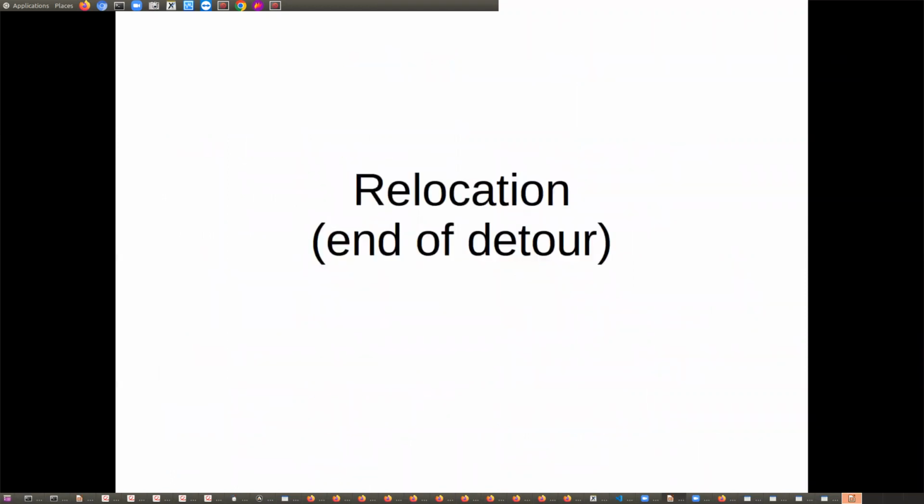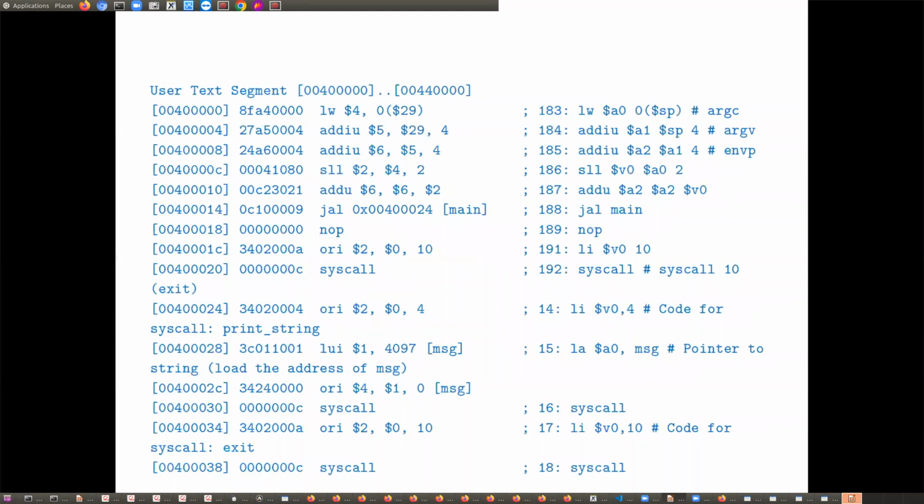So we did this. Remember, I jumped into real programs while explaining relocation. Let's finish this detour for a sec. This is the machine code which got generated from this assembly file. If I ask you what needs to be relocated here, which lines will require special treatment?